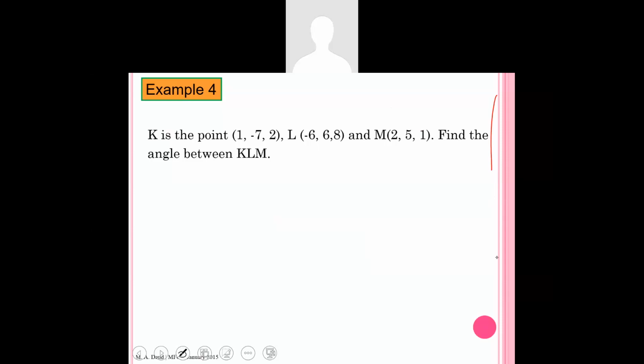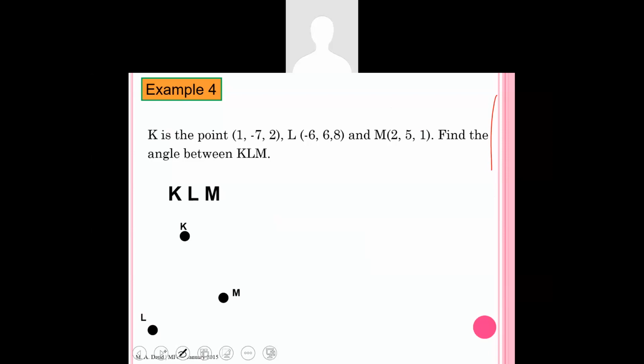Okay, so like I said, the best thing to do is to sketch your points, your vector points. I get that it's not easy because you don't know where 1, -7, and 2 is. But what you can do is just estimate. Whether K is on the left of M or on the right of M, nobody will really know unless you're a computer. So it's okay if you get it wrong. But the important thing is you can visualize how it might look. Just that visualization is already more than enough.